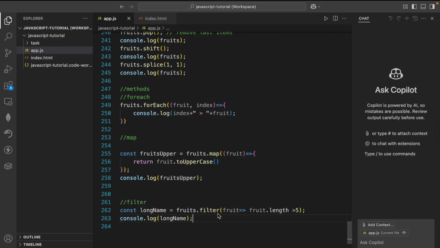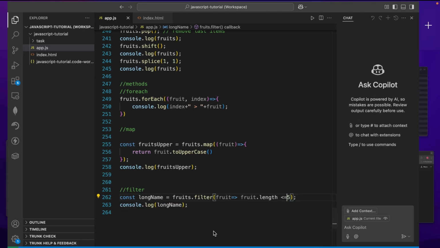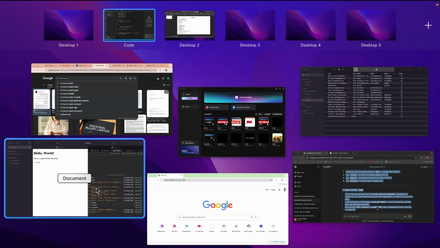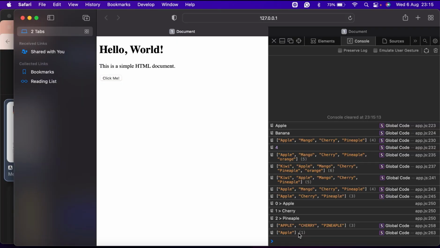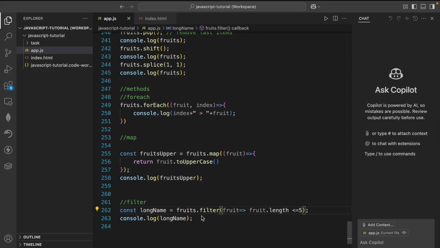Now if I say any that are less than or equal to 5, we should only get apple, right? So now I have only apple. So this is how you can filter items. Remember, filter will return an array, right?